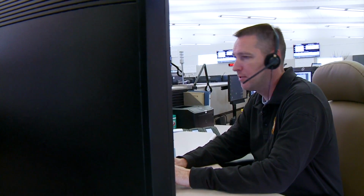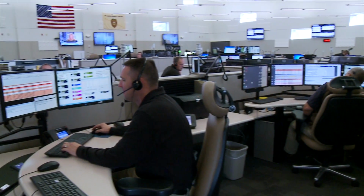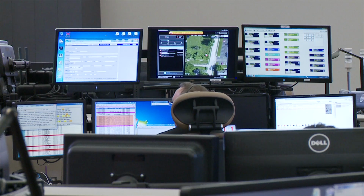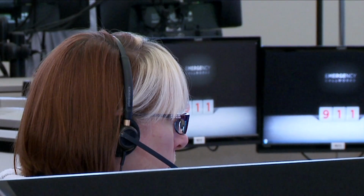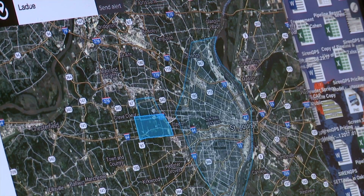10-9 the location, please. 911 call centers are on the receiving end of those calls, but dispatchers can't always locate the caller, not when the majority of calls are made from cell phones. Right now, when we get a call to 911, they get some location. It's just not dispatchable. They can't send someone there to your address because they might have half your neighborhood.